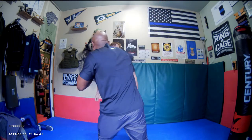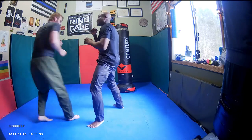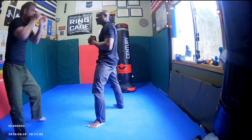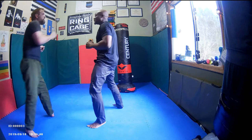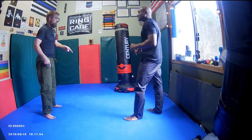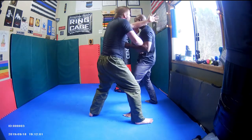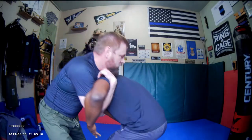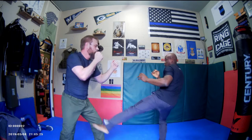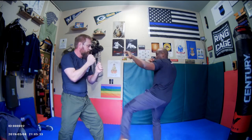In Muay Thai they train this: I come in, maybe do one of these things — you see people throw a Thai kick and they're still open for that cross. That's why the best way to throw it is out here with hands up. You're protected, plus distraction — I can throw that kick again. It won't be as powerful that way, but I've done two things. I use this as a strike, then get into grappling. Come in — boom, boom — tap with the lead leg, get with the rear leg.